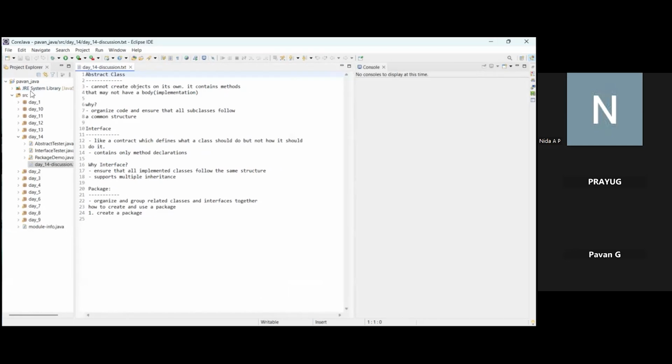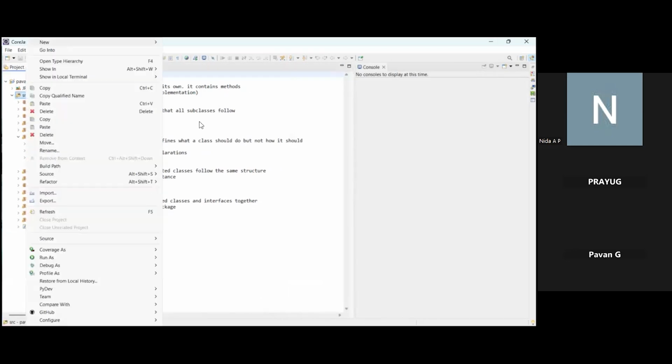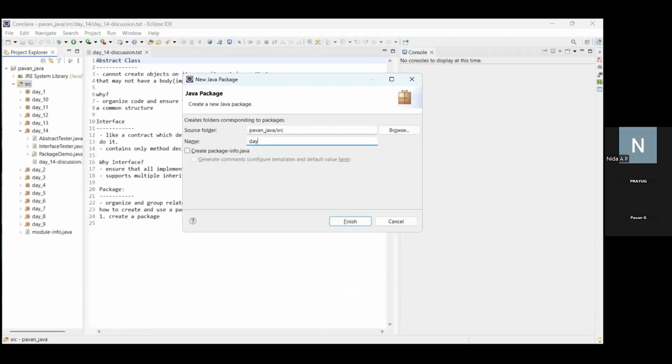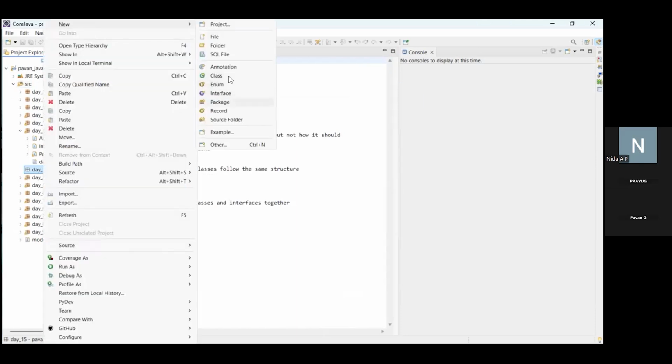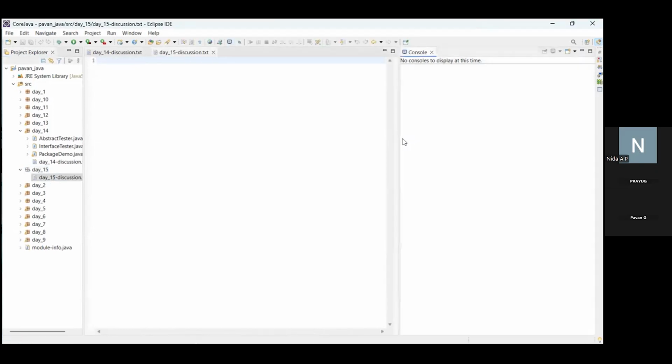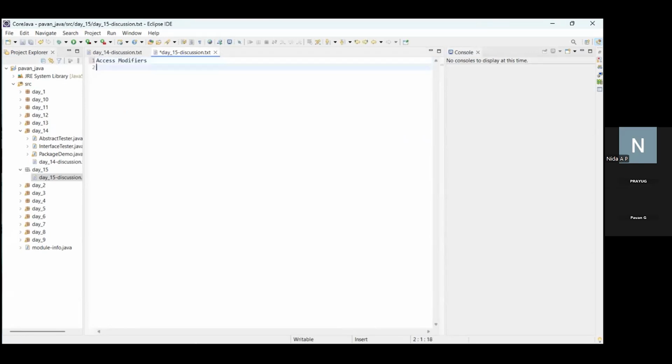Today, let's go ahead and discuss the next one, that is the access modifiers.